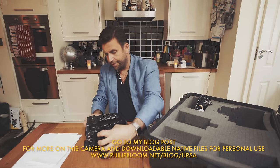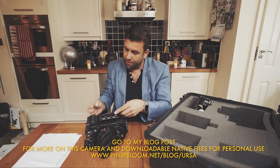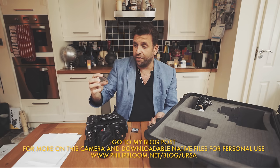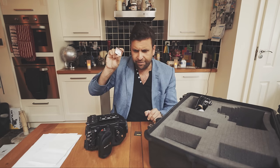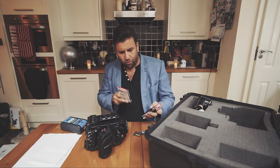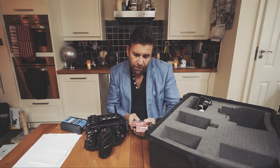Cards, so I have the one that came with the camera from HiraCamera.com, which is the SanDisk Extreme Pro CFast 2, 515 megabit second speed. And I have a Transcend 128 gigabyte one. Battery as well. And I've also got two more of those. I picked these up from Amazon, £200 each.